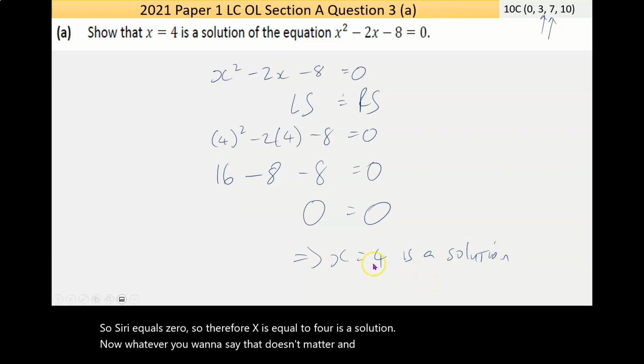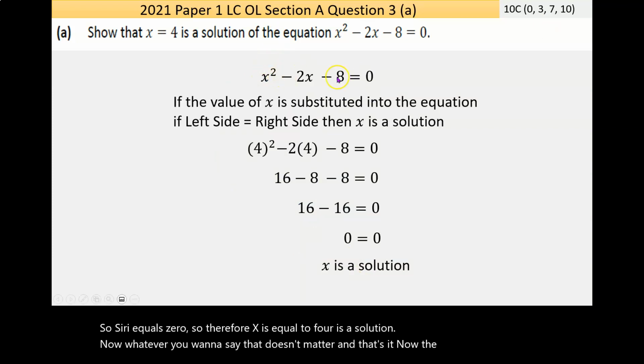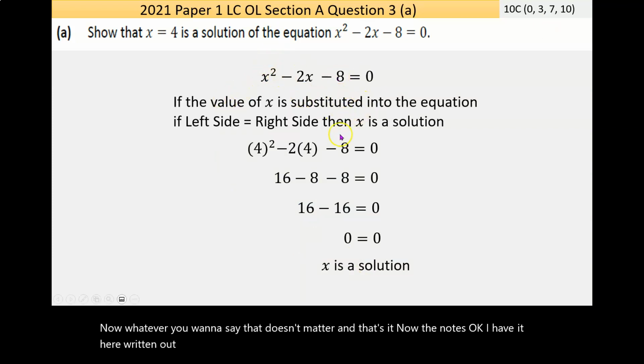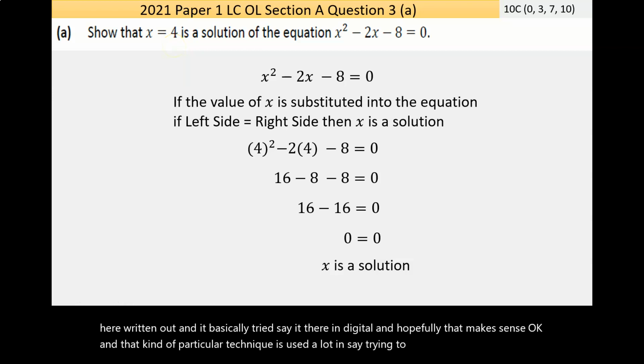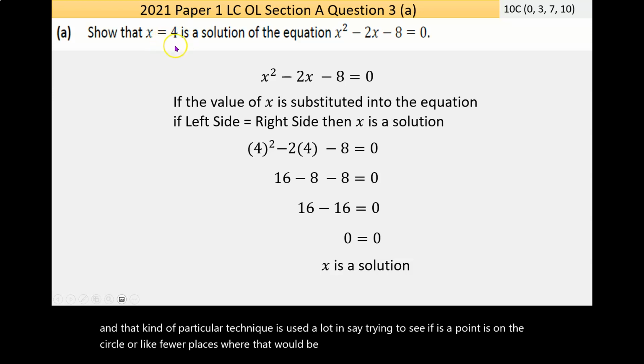And that's it. Now, in the notes, I have it here written out, and I've basically tried to say it there in, I suppose, digital format, and hopefully that makes sense. And that kind of particular technique is used a lot in, say, trying to see if a point is on the circle, or a few other places where that would be the strategy.